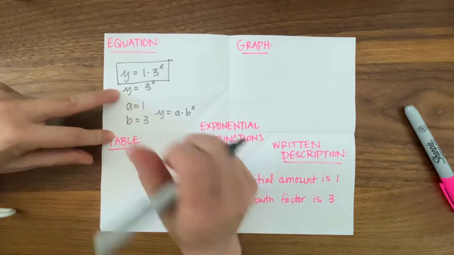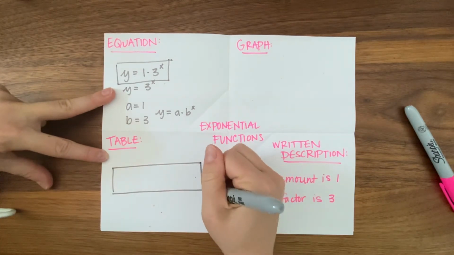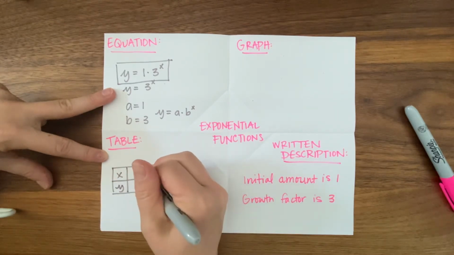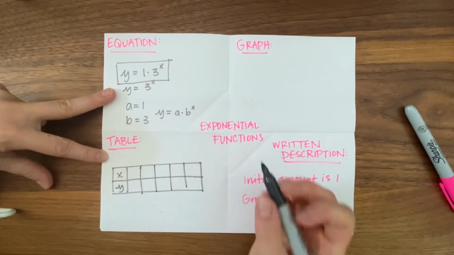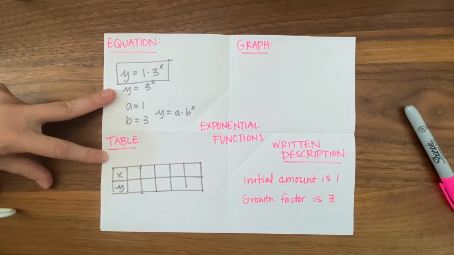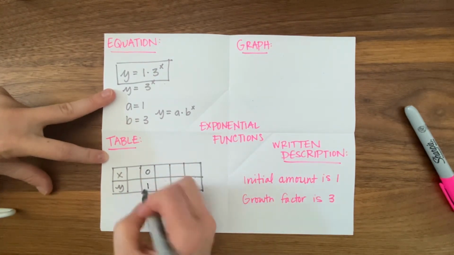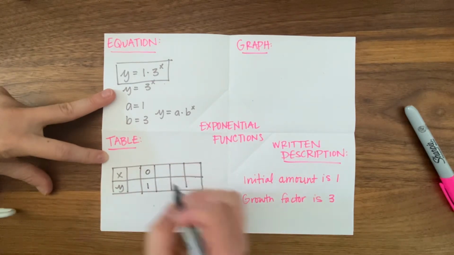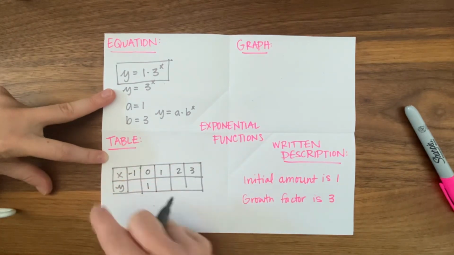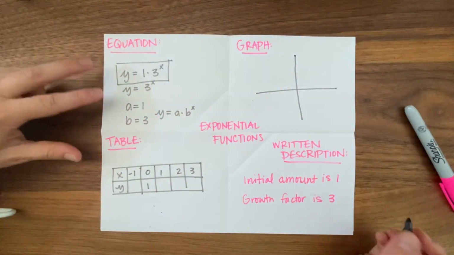All right, now from here, what feels natural to me is to go to a table. Maybe you went to a table first. Maybe you went to a table last. Maybe you filled out different values in your table, starting in a different place. That's okay. Let's see if our tables match up though. I'm going to start here with my initial amount. That might seem counterintuitive, but my initial amount is 1 and my growth factor is 3. So I'm going to go 1, 2, 3, and then back 1, so I can see what happens on the other side of the y-axis. That's helpful for me in plotting points.